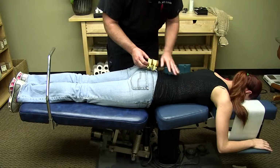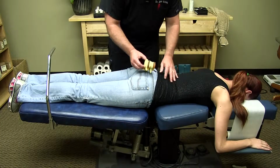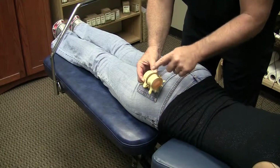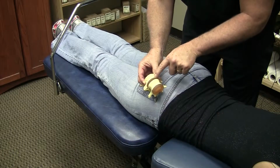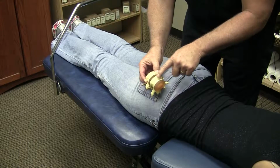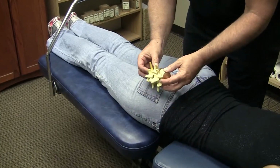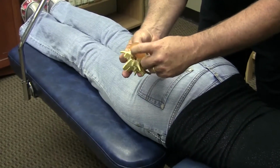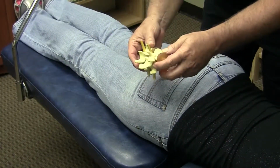So we'll get one of these ladies on the table and show you how that works. Here we are with Miss McKenzie on the table, and I just wanted to show you what I'm talking about. This is the disc. These are the vertebrae here. The disc actually separates the two there, and it gives a nice space so that the spinal nerve, which comes off of the spinal cord, can come out of that hole.